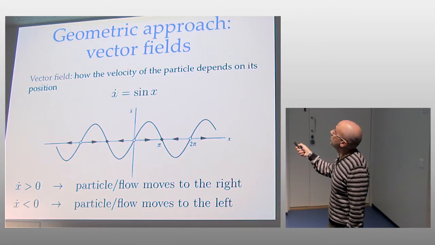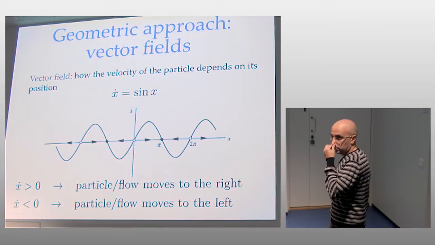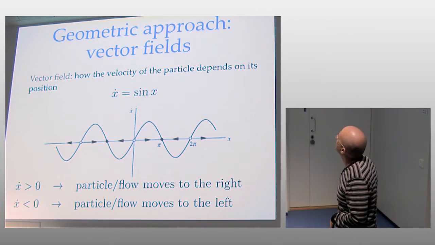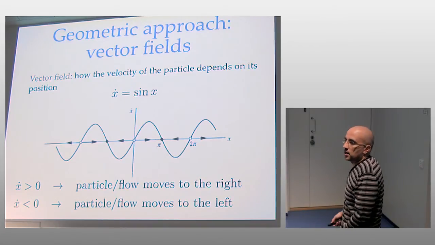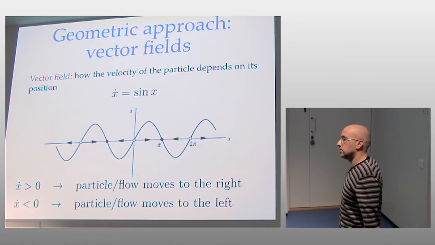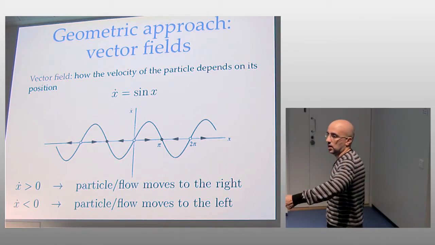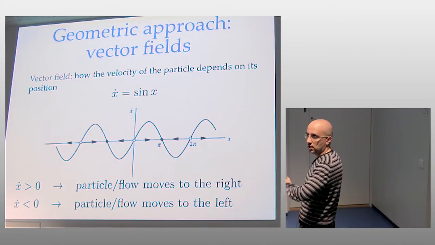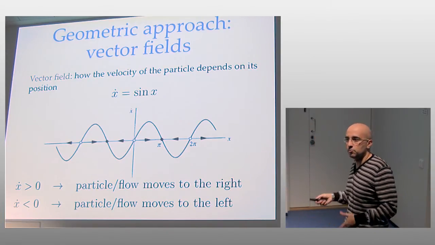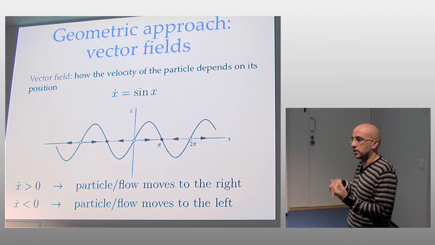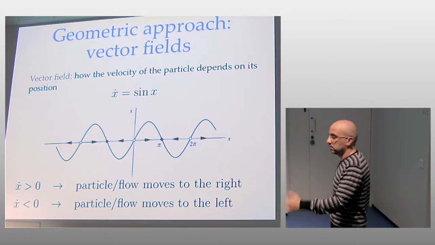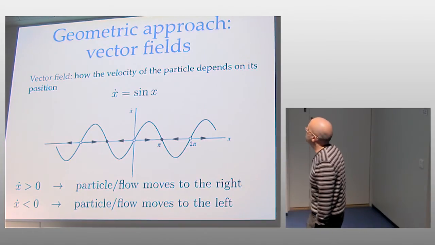Because this tells you the velocity of your particle, your point. So if the velocity is positive, it means that at that time you are moving to the right. If it's negative, you are moving to the left. And there is no other possibility, because the motion is only on one line here. You can only go to the right or to the left. If you are on the plane, it's more complex, because you have two components of the velocity and you can do different things. But here we have a one-dimensional system, the simplest possible.